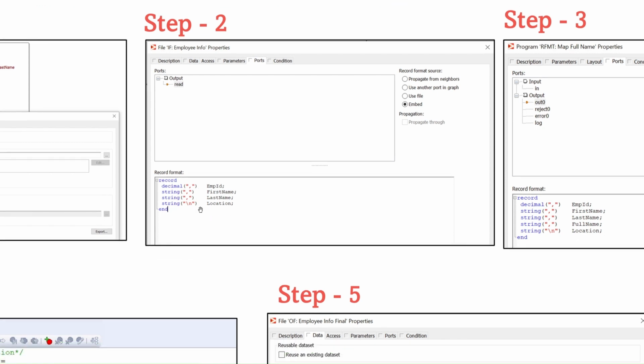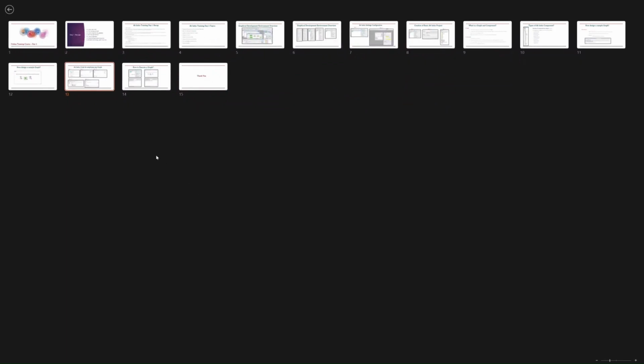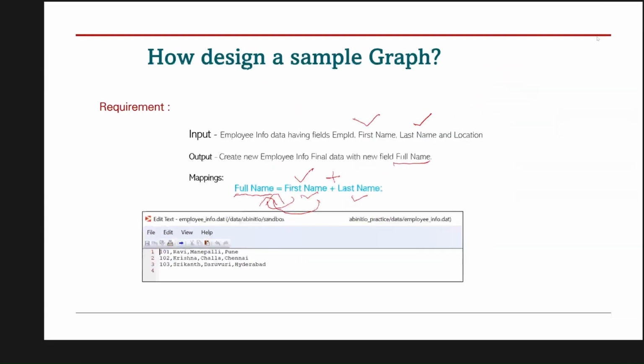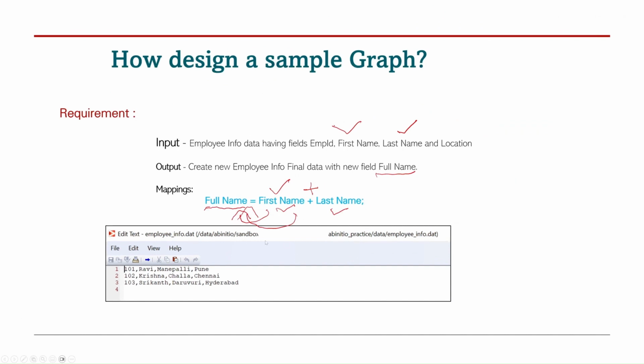As you can see in my previous slide, here you can see how our data looks like: employee ID, comma, first name, comma, second name, comma, location, and the second record starts from a new line. So this is how our data is.